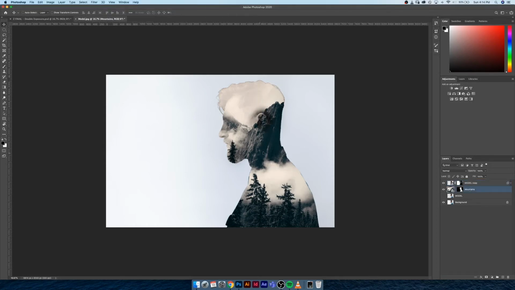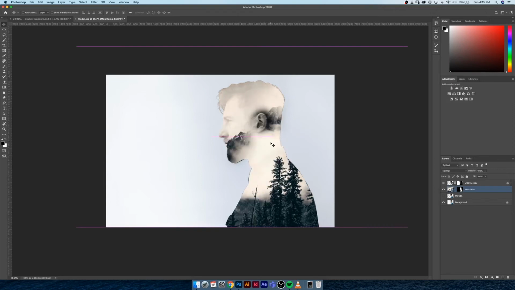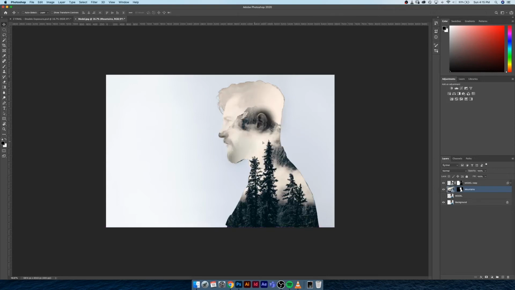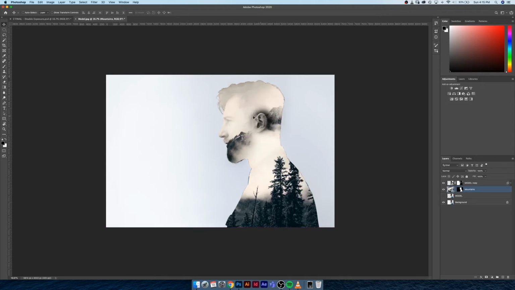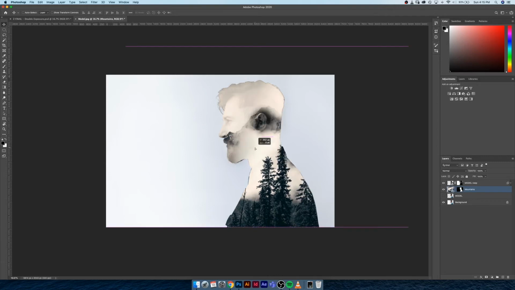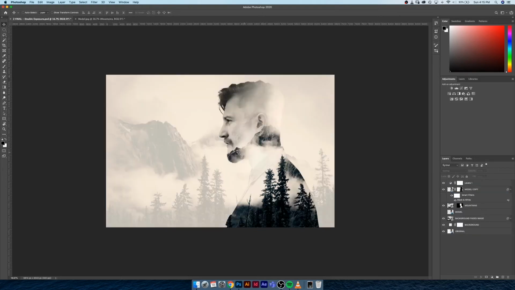All right, so I've already encountered a couple of problems. One, I don't love the placement that I chose. I thought it was going to work, but it's not quite doing it for me. So what I'm going to do is move my mountain layer a little bit so that I'm getting a different POV, sort of texture happening within him here. Just bear with me while I take a peek at the example again one more time.